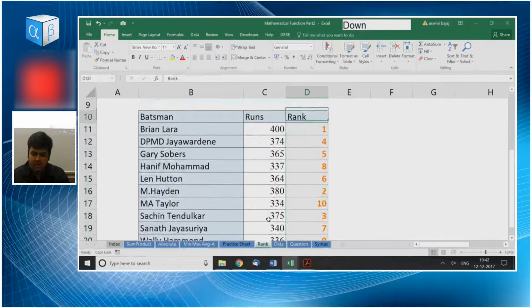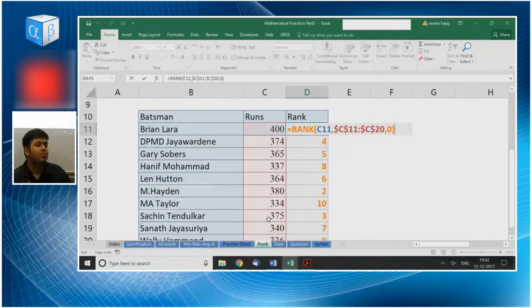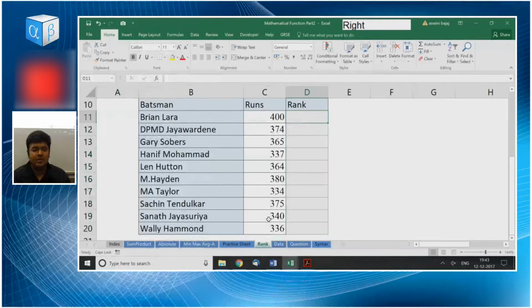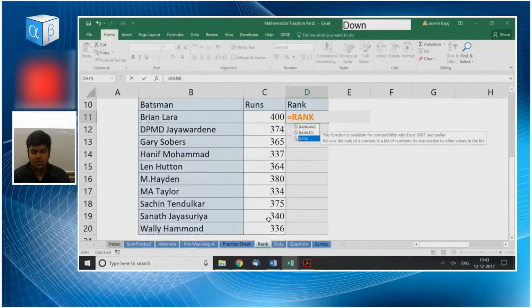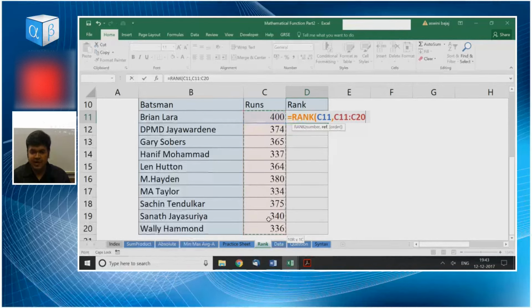So anyways, we learned the dollar sign. If you're having a problem with the dollar sign, it will be covered in detail in the next Excel file. So for the dollar sign, don't bother. I'll repeat the whole thing again, but just learn the RANK function once over here, please. So I'll repeat it last time. Equals RANK, number, give me the ranking of this cell out of this reference range.